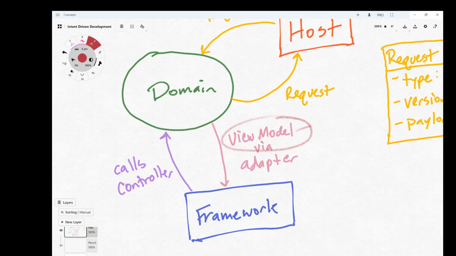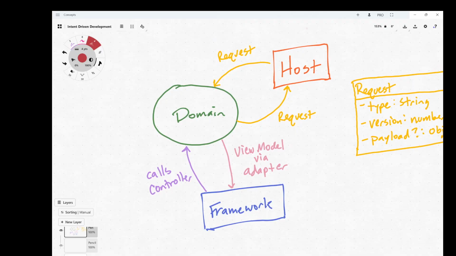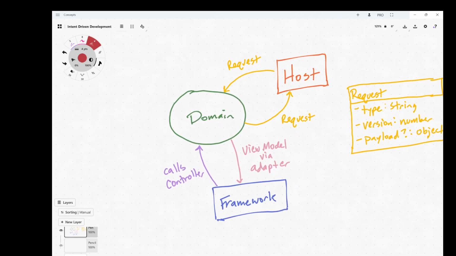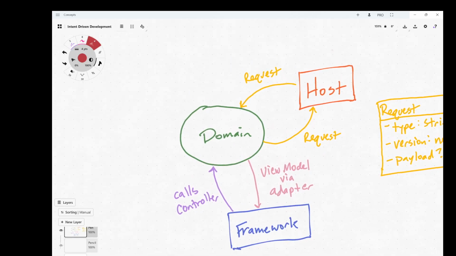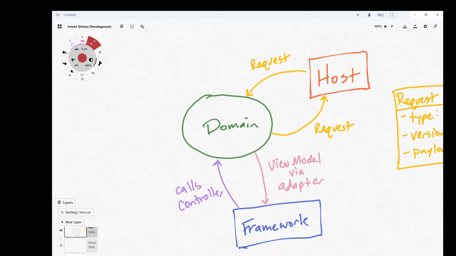All right? So, without getting too deep into that, the reason why this is so powerful, and how we're going to put the guardrails on this, is because these inputs and outputs around the domain we can write tests for, right?